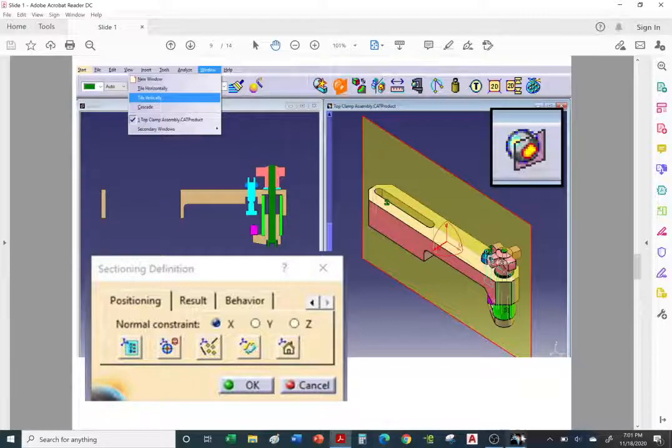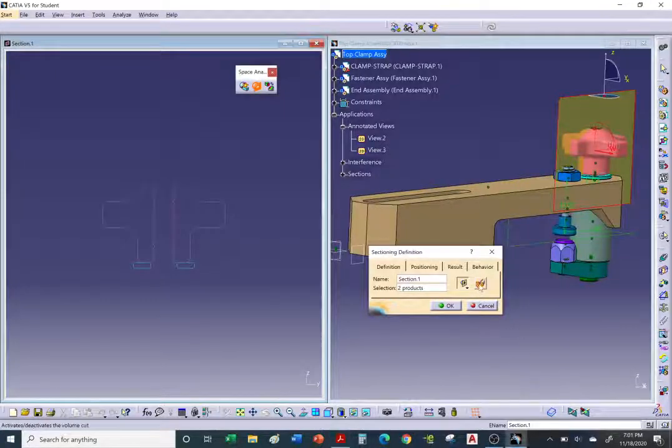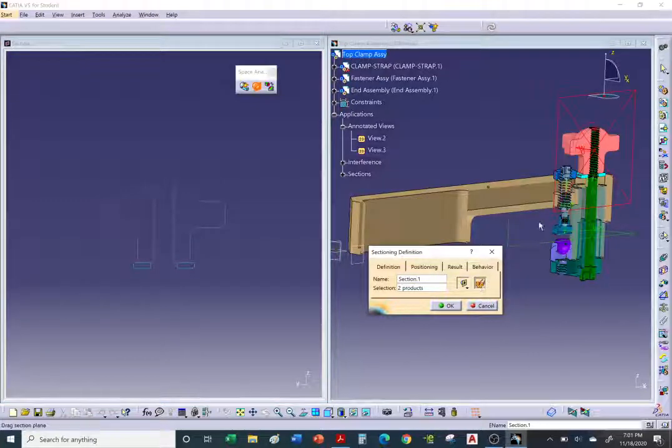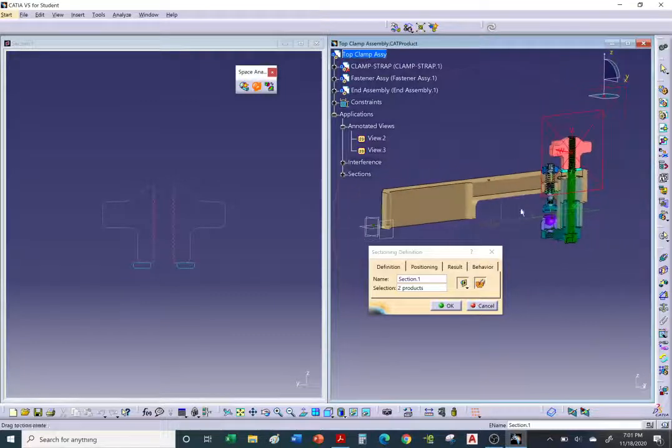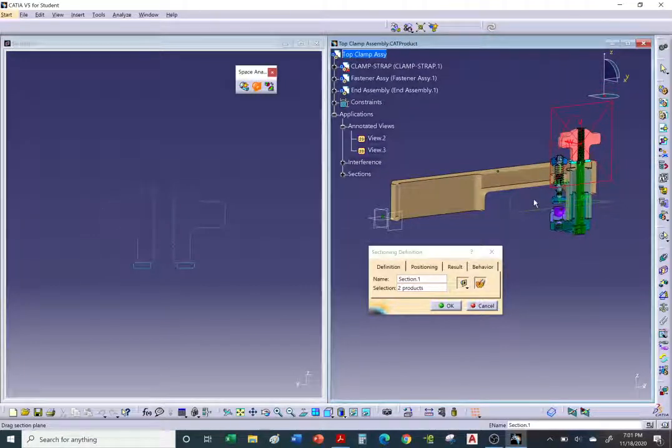Okay, so let me show you that in CATIA. So here's that option here. If you don't want to see wireframe, so currently I see wireframe. If I want to see a solid, I click on this option, volume cut. And if I want to see it on the left, I'll go to Result tab.